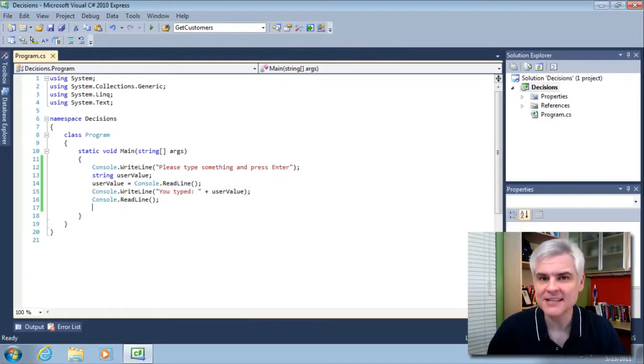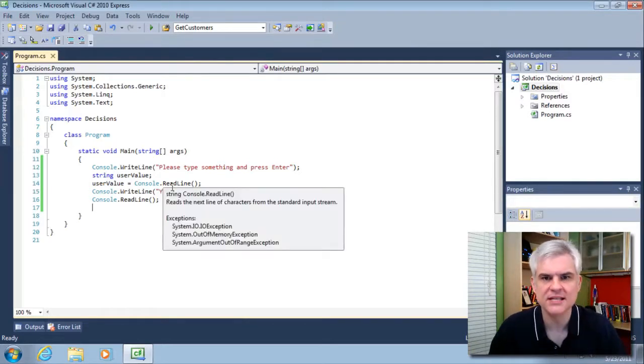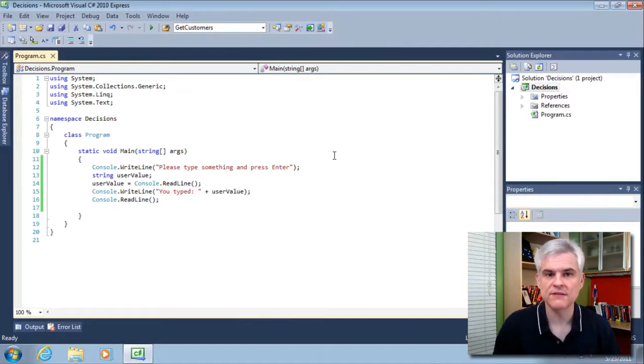So again, a really silly example, but we hope to illustrate a couple of important things before we move on to decision statements. Like I said, we previously used the console.readLine to stop the execution of the Windows console application so we can actually see the results before the application finishes, closes out the console window, and so on. However, as you can see from this key line of code in line 14, we can use this to retrieve the value that a user types into the console window. So then next, we merely concatenate the literal string you typed with whatever the value was that the user actually typed in, and we print both of those back out to screen.